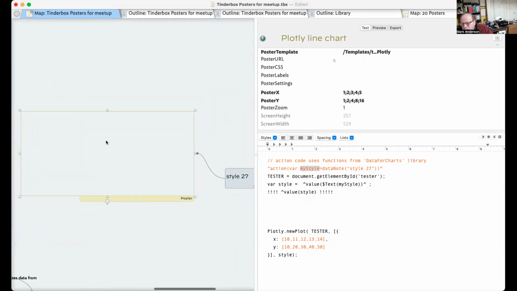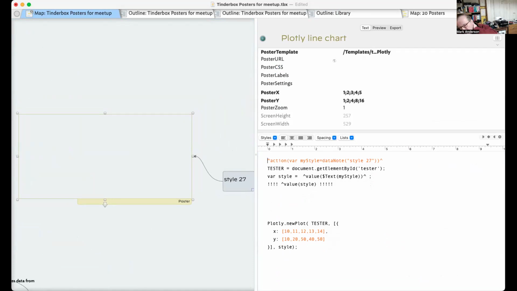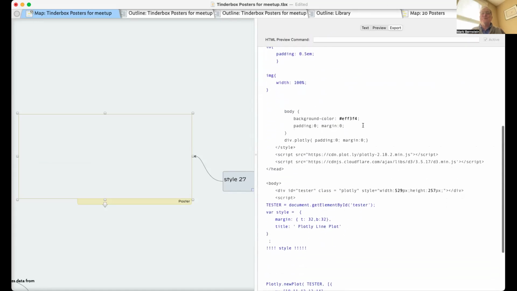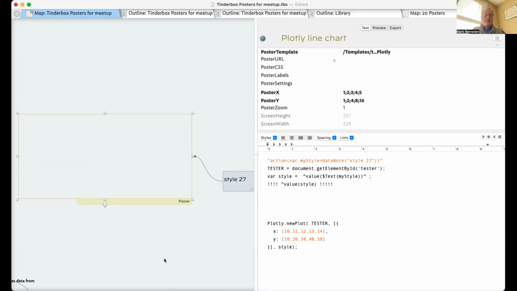If you take out the commented line, does it matter? It's got a different number of exclamation points front and back. The value style one? No, that's just text, so I can see it when I export. So it's not getting style. It's not getting populated.